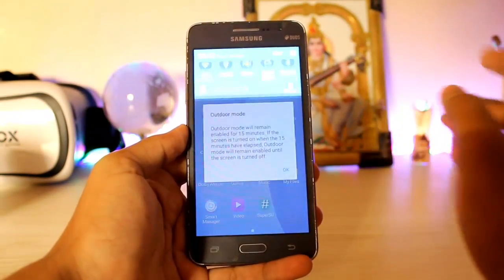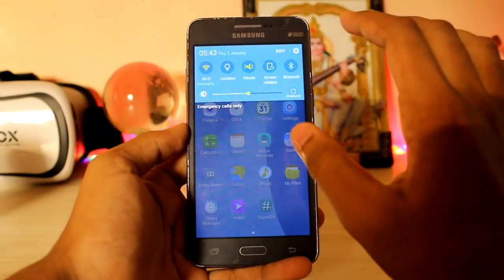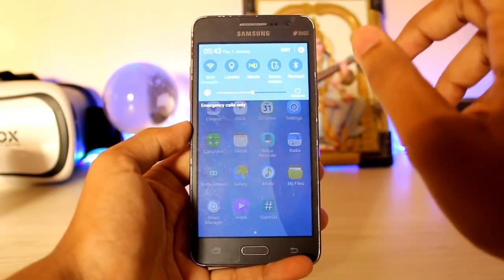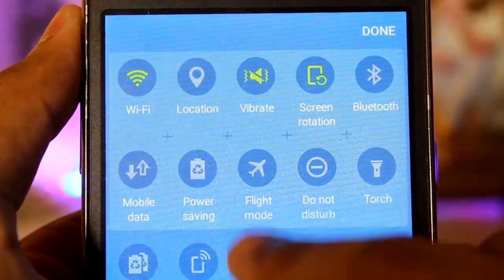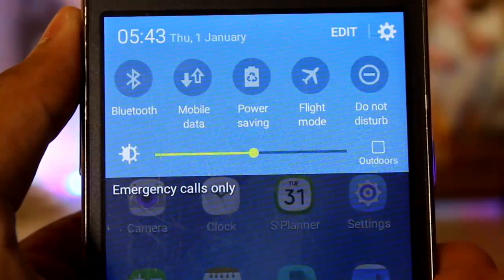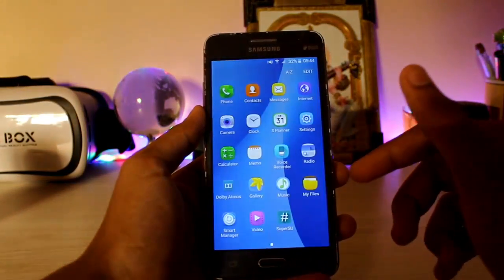You also get the quick settings panels. The AMOLED wallboard is very bright — you can't really notice it here. This ROM is very colorful and doesn't lag at all. The Nameless J5 ROM and G530W ports were very laggy. In the quick settings you can edit the tiles, disable sync, get power saving, mobile data, and more. You can also add ultra data saving via Opera Max. My Files works very quickly too.